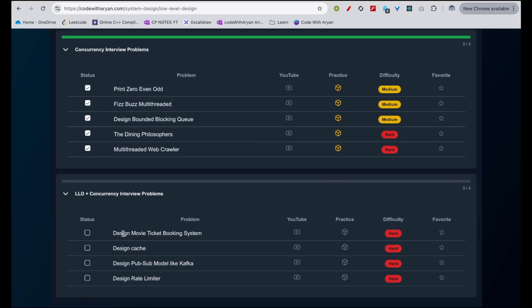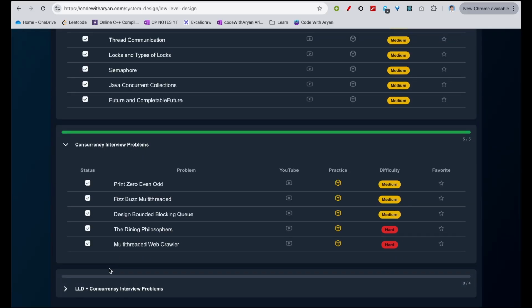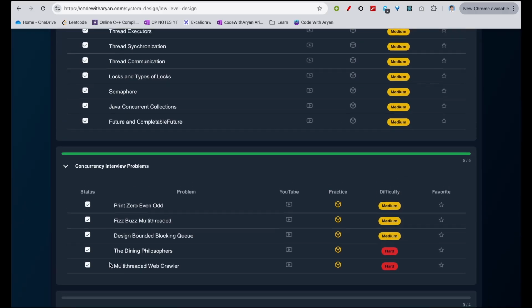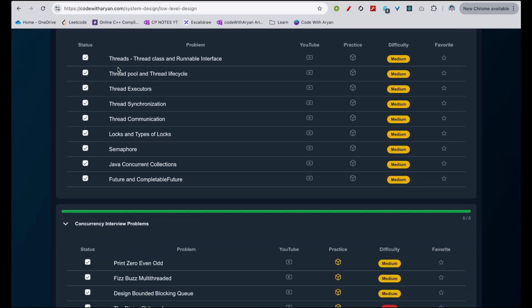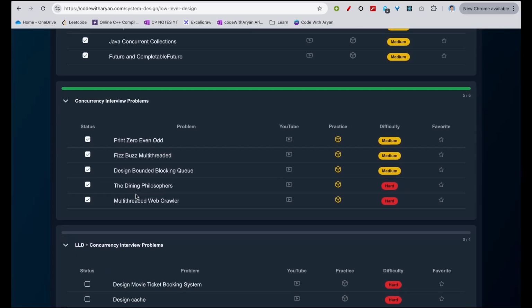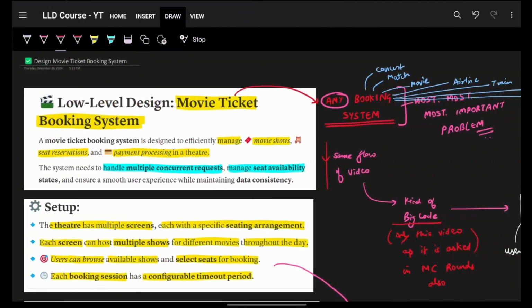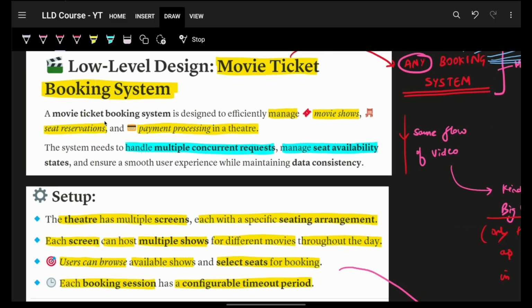Another prerequisite: because you will involve concurrency and multithreading in this, I expect that you must have watched the concurrency crash course. Even if not, you should know about basic synchronization, executors, locks, and semaphore. This is what you should know at least. And again, I'll say go ahead and watch the crash course. It's just roughly about 7.5 hours. So with that said, we will start off.